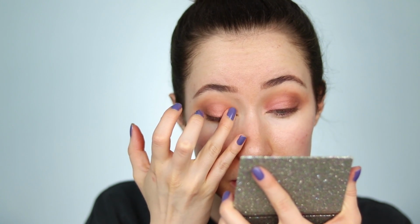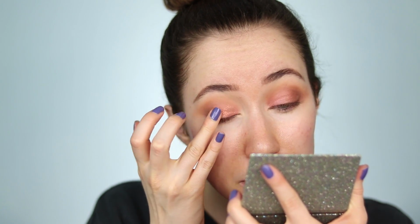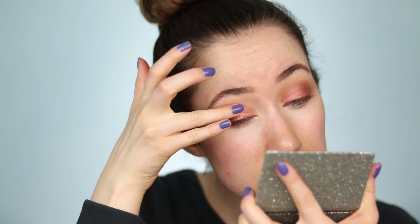Just to give this eye look a little more pizzazz, I am going to take that pressed glitter and just kind of press it on the inner portion of the lid. Ooh, that is quite pretty if you ask me.